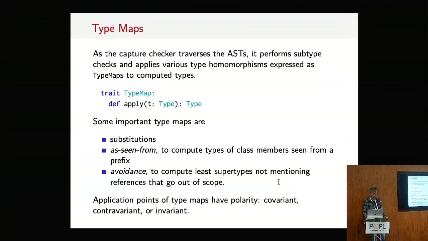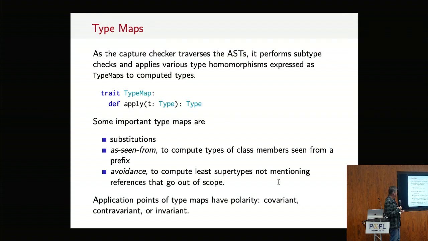And then the other thing which is important for the type checker are the maps. Basically what the type checker does is it has subtype checks, of course, and it has a bunch of maps that it applies to types. These maps are basically all homomorphisms that get overridden selectively at some points. And they're all type maps with this definition. There's a type map, it's a trait, it has an apply method, goes from type to type, and there's essentially a pre-configured case where for every case there's the standard behavior where we just go homomorphically into the arguments, and you can override that if you want.